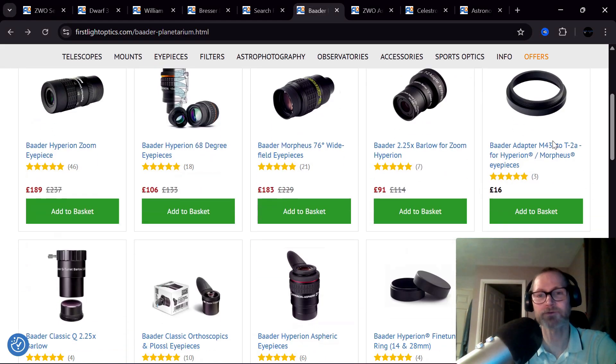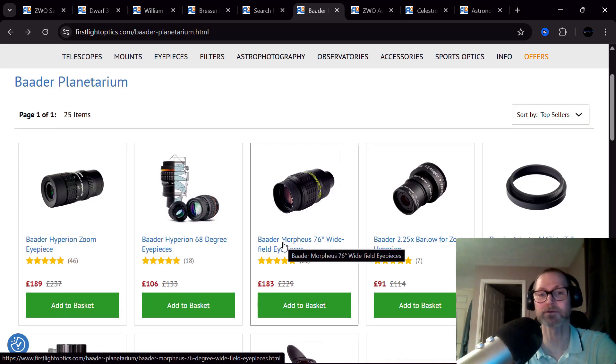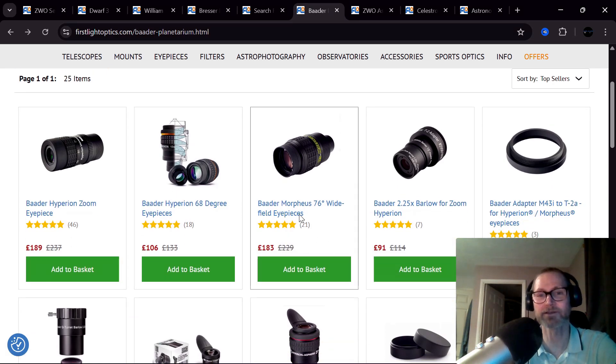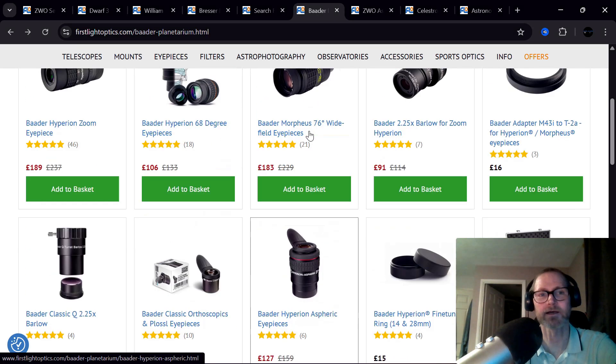There are amazing deals with Baader at the moment — 20% off. That's really good for things like eyepieces that compete almost as well as a Tele Vue, and these come very close. The Morpheus, for example, has a 76-degree field of view, very immersive, and 20mm of eye relief, which means you can wear glasses and still see the full field of view. Super sharp, super contrasty, glow-in-the-dark text, dual barrel size. There's also a good deal on the Baader Zoom, all the standard Baaders which work well down to f/6, their Aspheric model, their Hyperion, and the Baader Q Barlow.